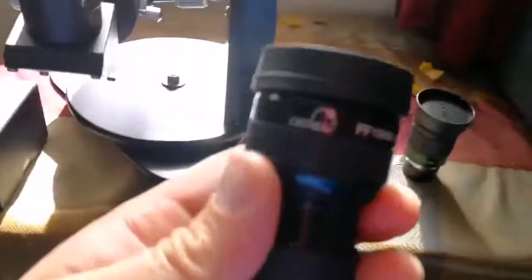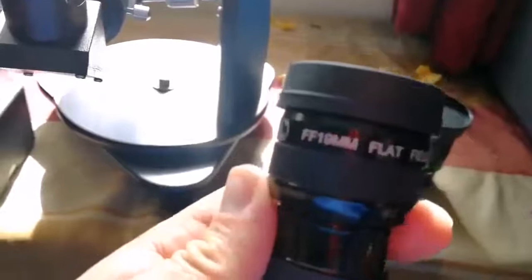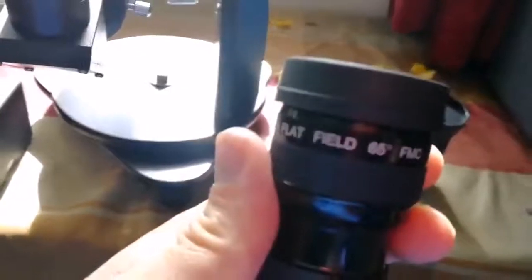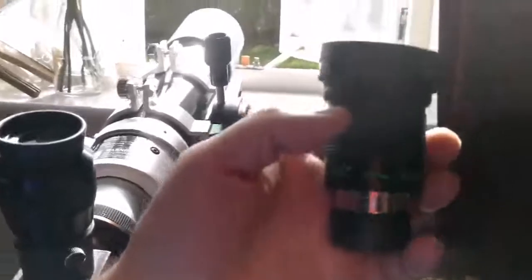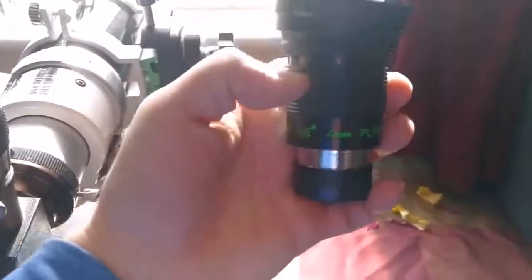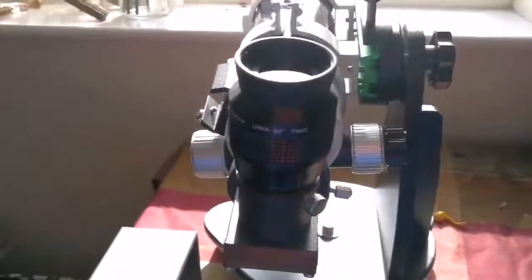So bring it into focus with this Ostara 19mm flat field 65 degrees eyepiece. It seems it works better with the shorter focal length, although it didn't work with the 15mm. I could not bring it to focus in this short distance with the 15mm TeleVue Plössl. It couldn't come into focus with this TeleVue 40mm either. But the Nirvana beautifully brings it to focus with a very wide angle of view. You have seen it. I will probably show you later in a separate video.